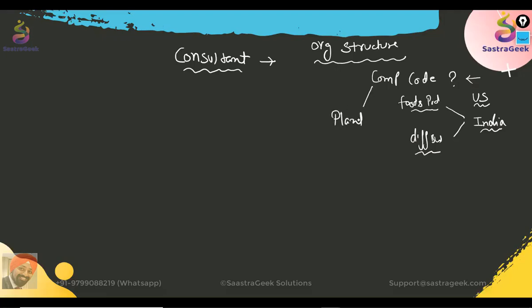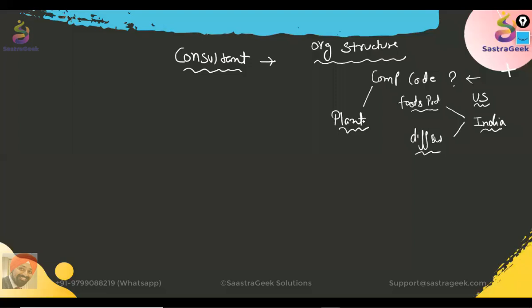What is a plant? A manufacturing unit. Based on that explanation, they would come back with how many different plants we require, how many different manufacturing units they have, and how many different places they store materials for further sales, like distribution channels or distribution centers. They would come back and tell us, okay, I have 4 manufacturing units and 3 distribution centers, and based on that we'll create those in the system. So the basic input is given by the consultant, and the final outcome which we configure in the system, the final decision, comes from the business.